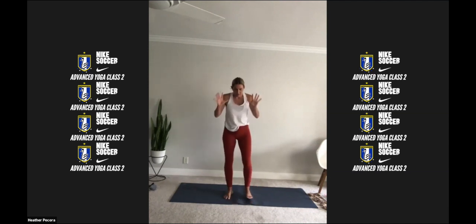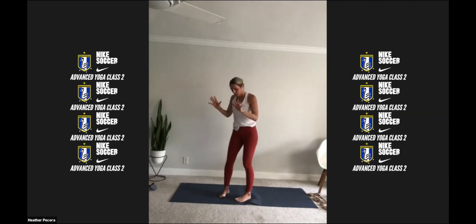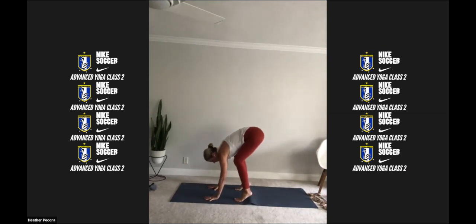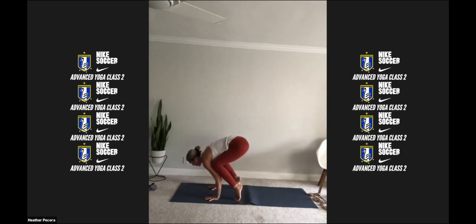So big starfish hands, for those of you who don't remember, okay? You're gonna bring your hands down to the mat. You're gonna lift up on your tippy toes. You're gonna put your knees in your armpits. You're gonna look forward, and then you're gonna start to shift your weight, engage your core. And then if you want, you can play with lifting one leg, then the other, or you can lift them both.